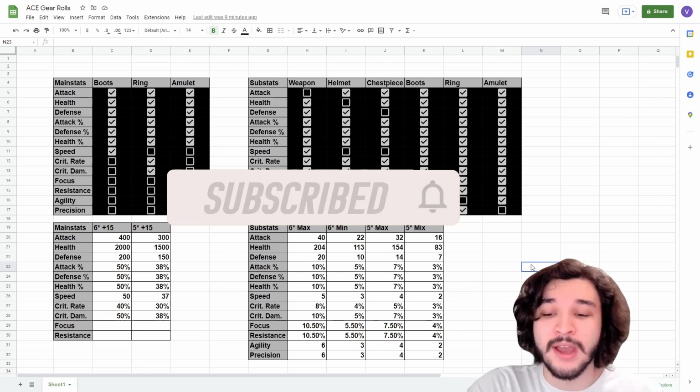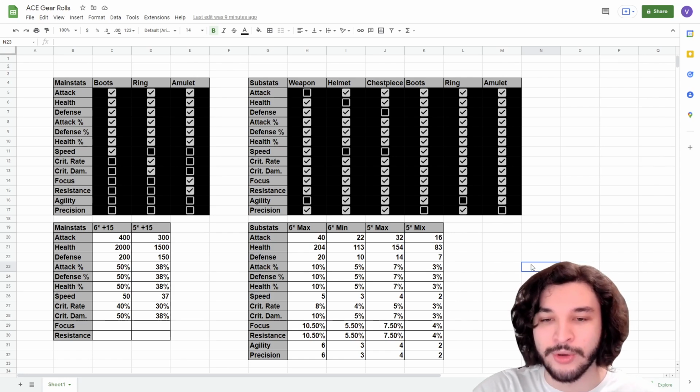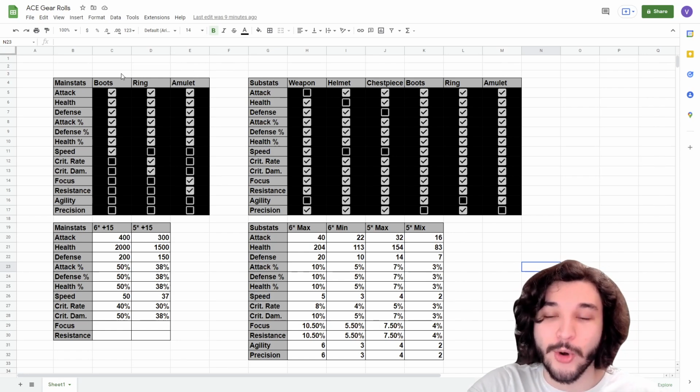So when you get here, you're going to go to the bottom left. There's going to be a bunch of tabs. You can click on the one that says Ace Gear Rolls. First things first, we're going to go over the main stats and substat potentials, which means that on your weapon and helmet and chest piece, you're going to have flat stat attack for the weapon, HP for the helmet, and defense for the chest piece.